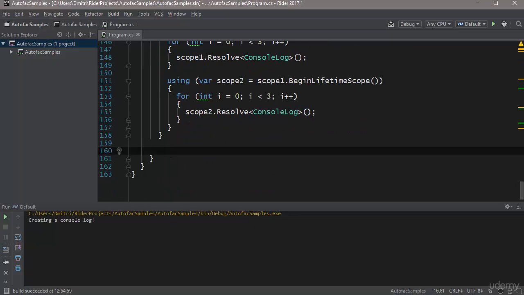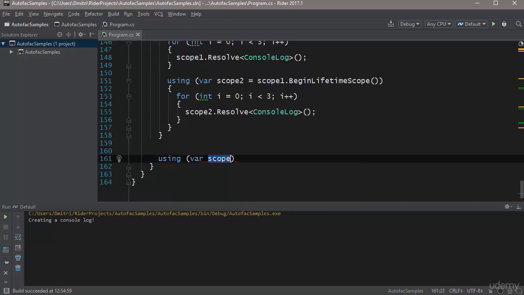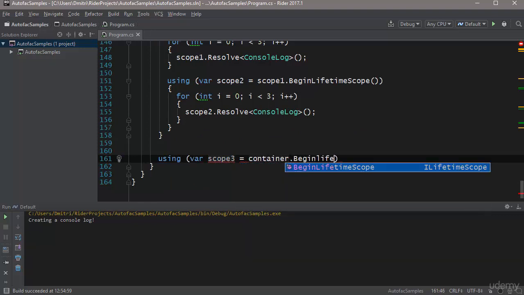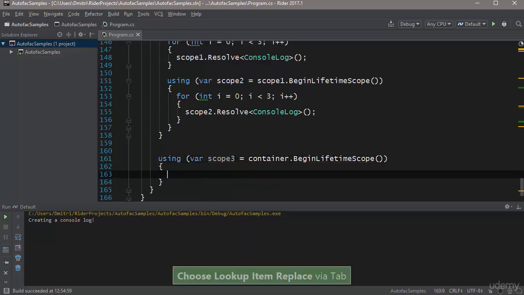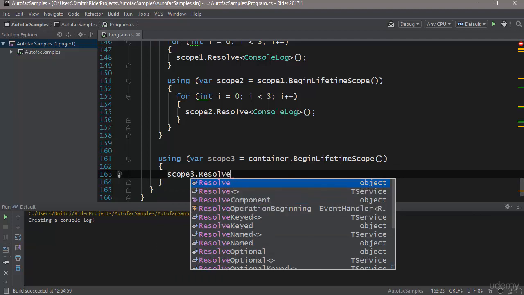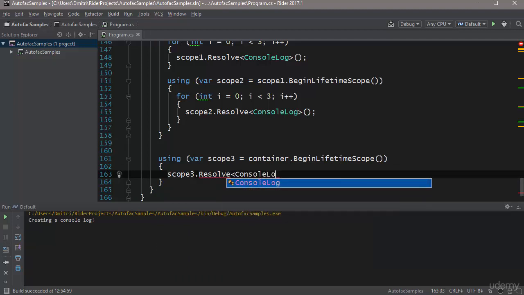What this means in practice is, if I do something like using var scope3 equals container.BeginLifetimeScope, and then within this lifetime scope I attempt to resolve console log, so I say scope3.Resolve ConsoleLog, like so, that's not even going to work. That's just going to crash.